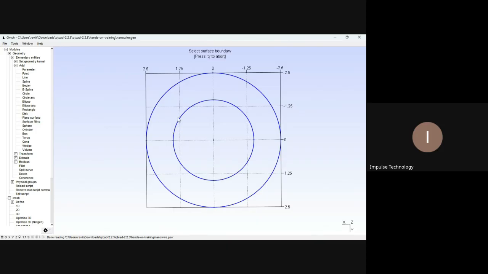Click on this, and to select the inner circle, select this one and press E from the keyboard to end the selection. Once you press E, you can see an arrow option given here. Again, select the outer circle and with Control select the second circle, and press E from the keyboard and Q to abort.